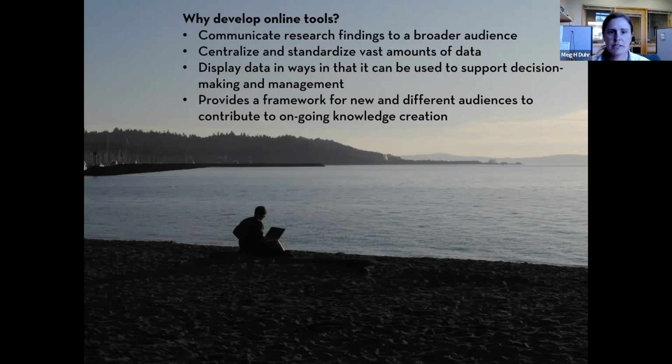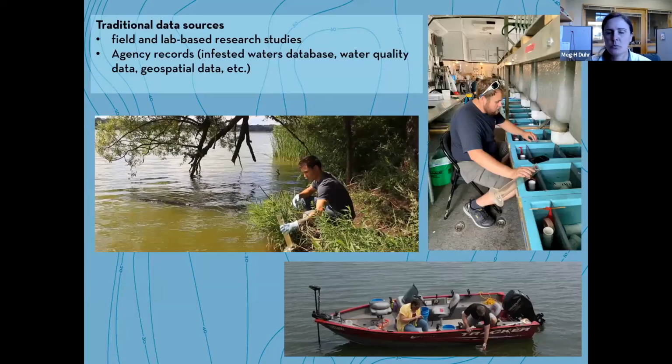I just want to set the stage a little bit for where we get all this data and how to think about it. These are just some things to get us thinking about what we consider traditional data sources, the information that we would go out and gather ourselves, either as MAISRC research teams or agency, local government biologists. And these are, of course, key elements of the projects you're going to hear about.